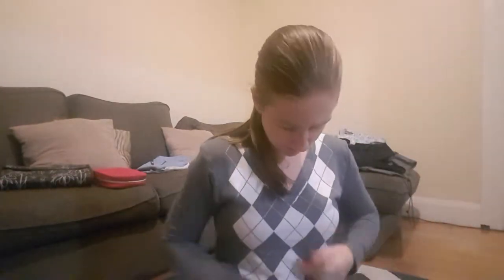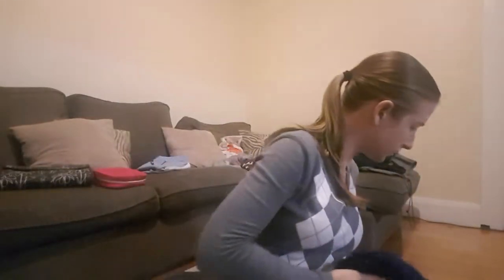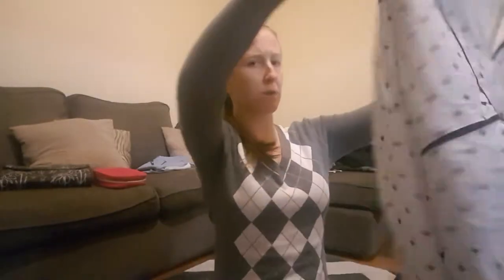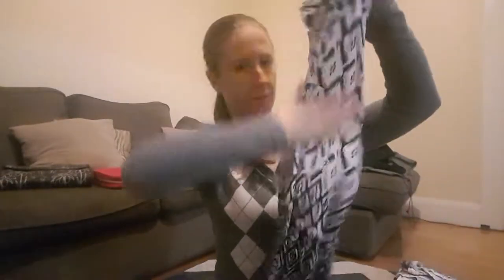And then I've got one of my nice tops that I showed you guys yesterday. So that's one top. And then I also, Taylor picked this out for me, this really nice top, which I think I will wear in Tokyo, so that'll be nice. And then I've got this top as well for when I'm in Tokyo, so that's good. So I've got a couple of Tokyo shirts. I've even got a nice little singlet top thing, so that's cool. So I can have that.